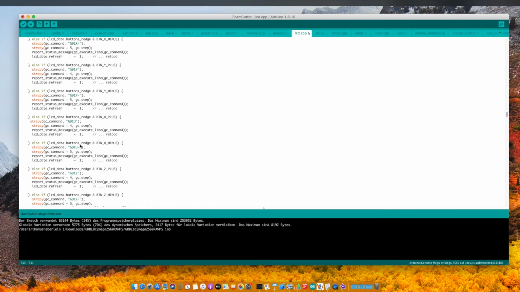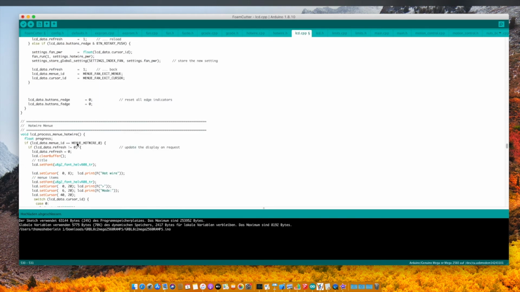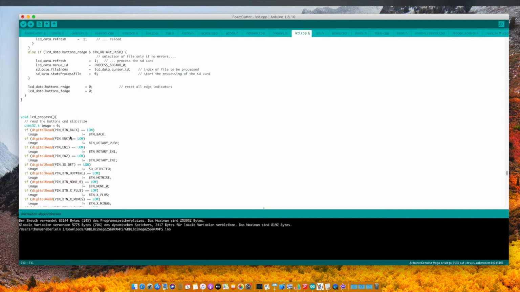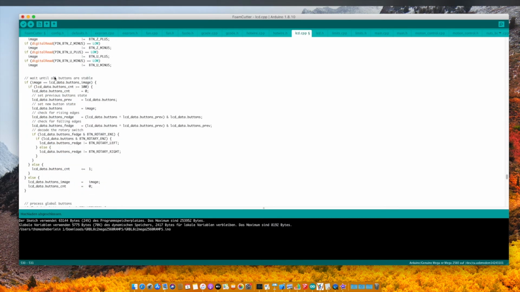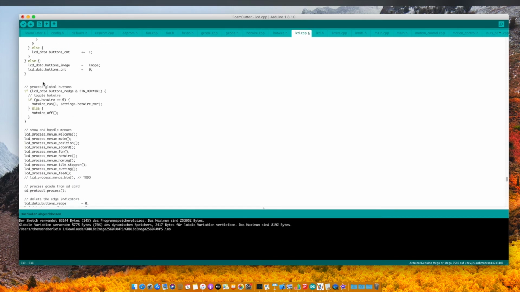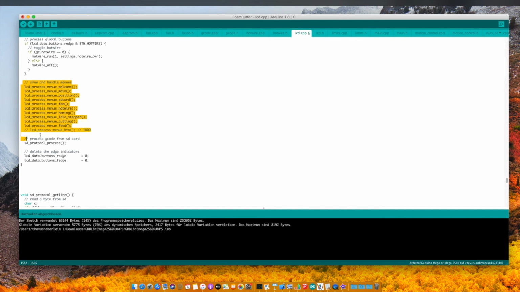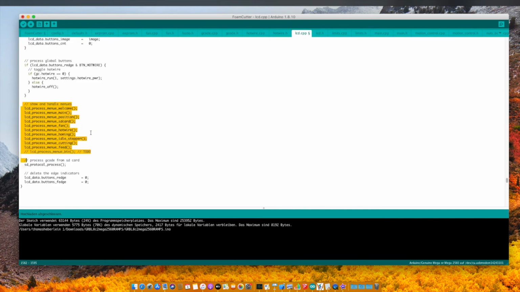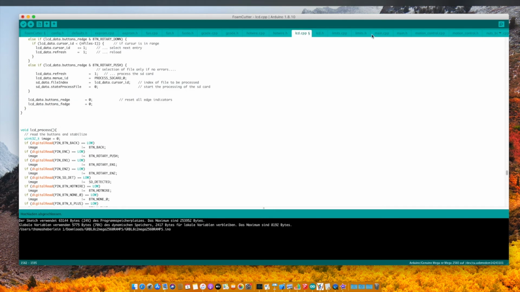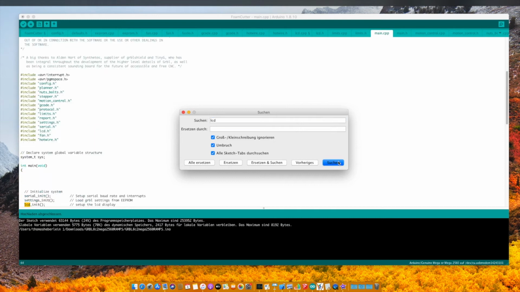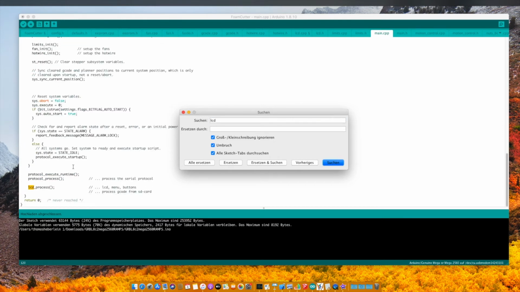So all the display functions are then called in one big function, here the LCD process function. First of all the buttons are read. The edge indication is done. I have a global hot wire switch on and off functionality here, and then simply all the processing functions of the submenus are listed here. This function itself is called inside the main CPP, here on the lower end, after the protocol process, I just simply call that in a loop.